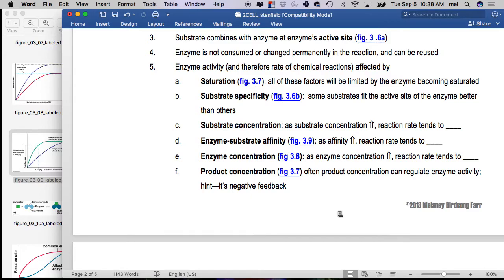So this concept says that as product concentration increases, what tends to happen to the rate of enzyme catalyzed chemical reaction? Decreases. Okay, so here's a logic question for you. Why does F not feed back to enzyme 3 typically? I mean, it could regulate 3. Why not?